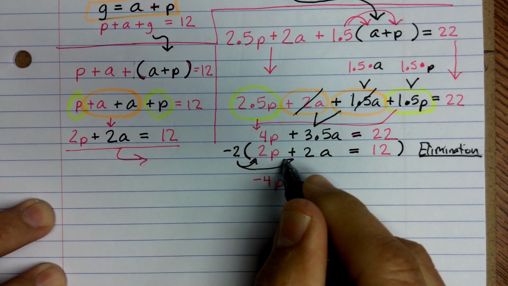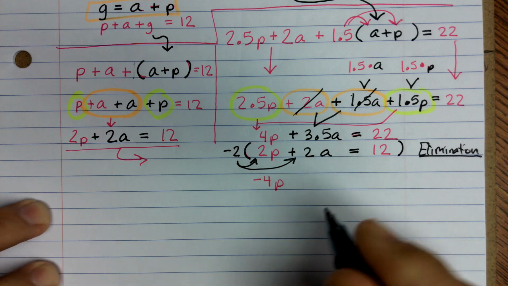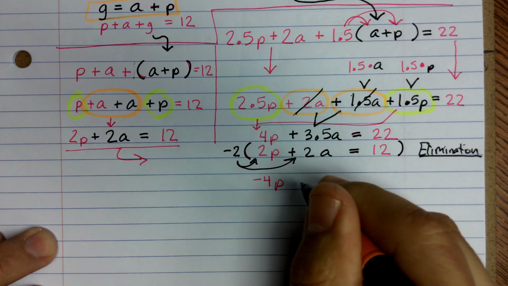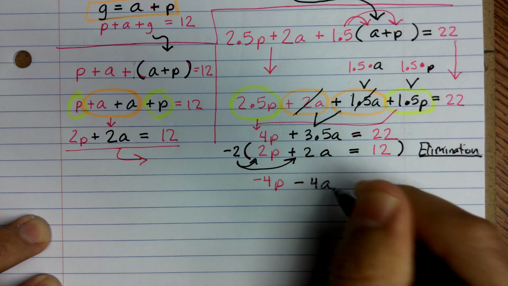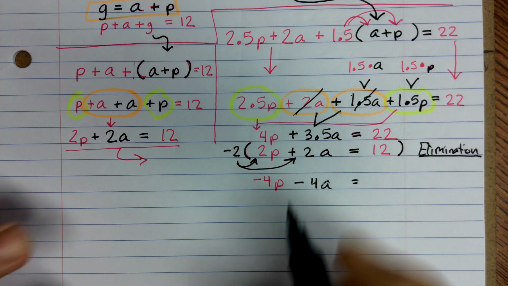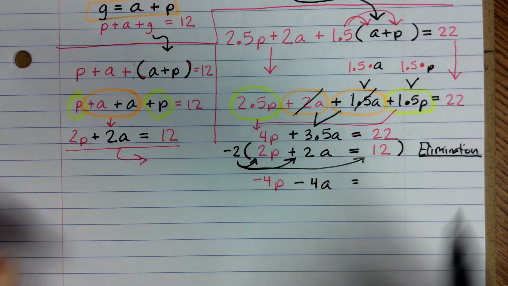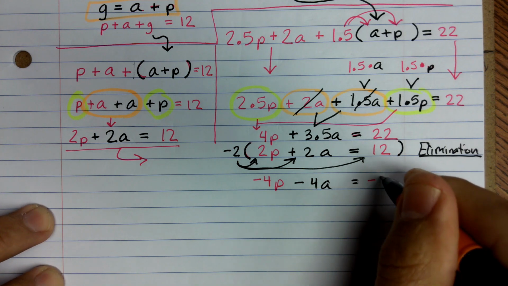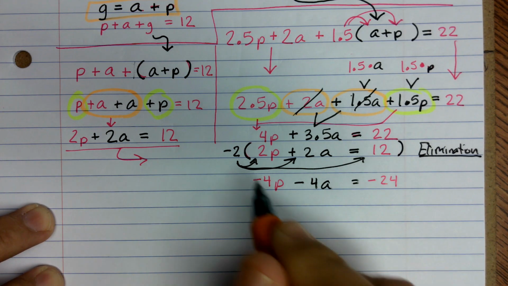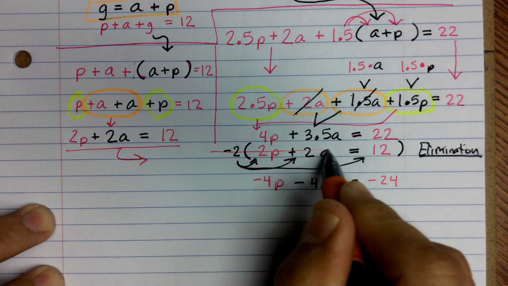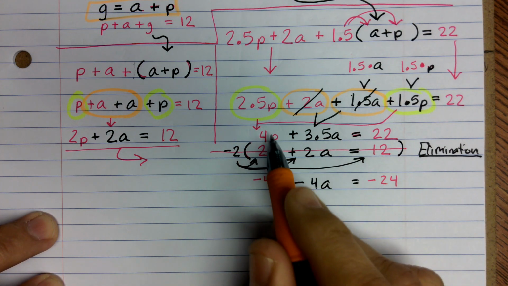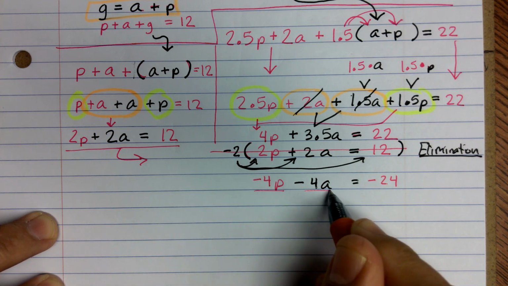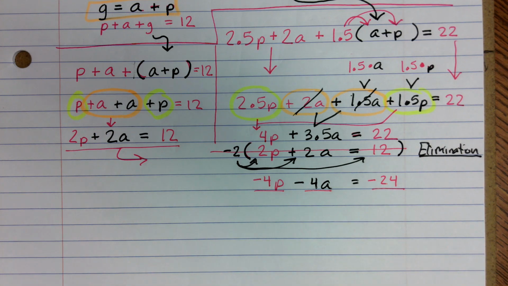And then I also have to multiply it to the second term. Negative 2 times 2 is going to make that a negative 4A. And then I have to take that negative 2 and multiply it to the 12. And that's going to give me a negative 24. So I'm just going to draw a line through this now. I'm going to ignore this one from now on. And we're going to work from top to bottom and start eliminating what we can and combining like terms.